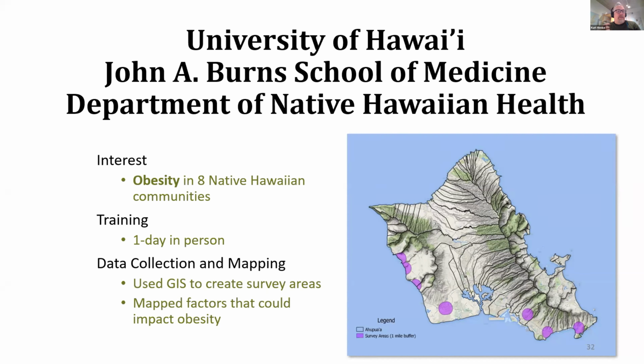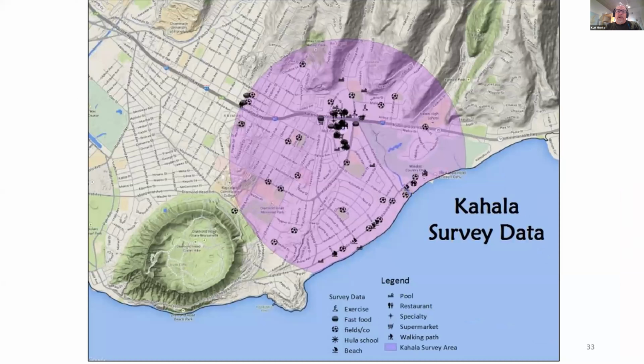And then they developed a data collection form, and we went one day to Kahala and surveyed for anything that could be positive or negative for obesity. So food choices, exercise opportunities, things like that. And this again went on for several years, and there was a woman there who ended up doing her PhD on some of this work.